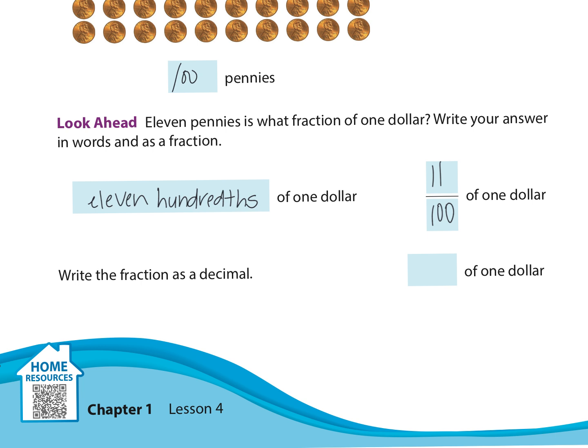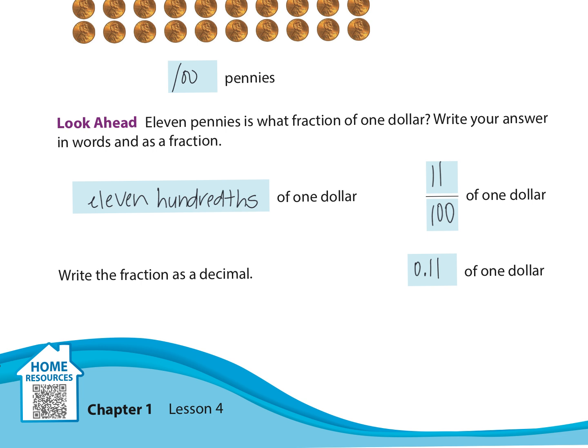And then I want to write that fraction as a decimal. So something we need to know is that the tenths place is one place after the decimal point. Hundredths place is two places after the decimal point. So what would that look like? Trey? 0.11. And you read it the same way. You read it 11 hundredths.